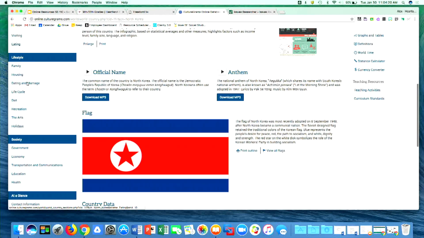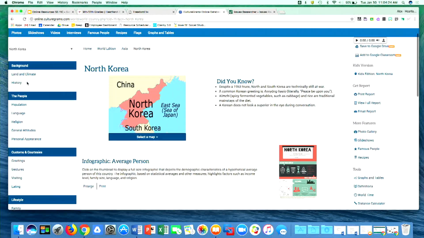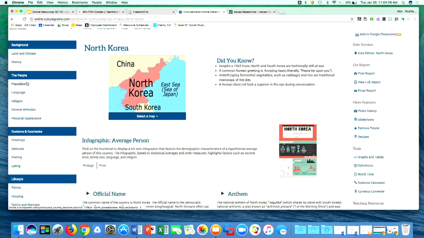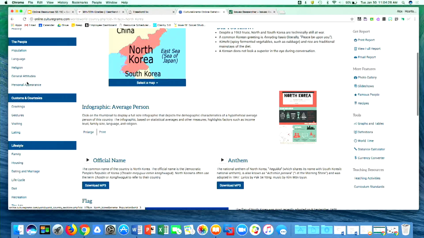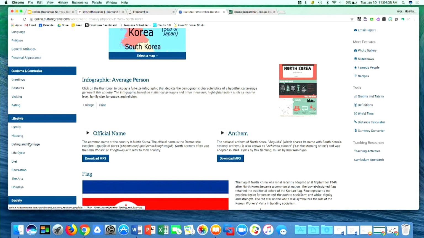But then down the left side are a lot of the other types of information that are available for each country. So you can see there's a lot here as well. Right down to greetings, gestures, eating. So a lot of statistical and cultural and just insider type perspectives.